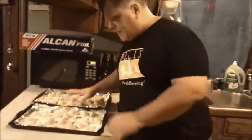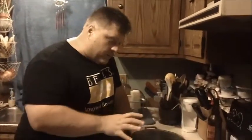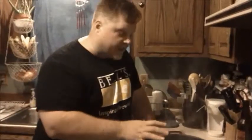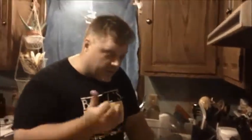As you can see, I've got the ravioli laid out. I'm going to grab a couple for this, show you what it looks like. I got a nice boiling pot of water. Drop them in and let these cook. It'll take just a few minutes. You want them to sink to the bottom. That's how you know there's no air in them. What'll happen is these will cook and then rise to the top, start floating at the top. Once they do that, you want to give them a few more minutes, if that, you know, 30 seconds to a minute, to finish cooking fully. And then they'll be done and perfect.